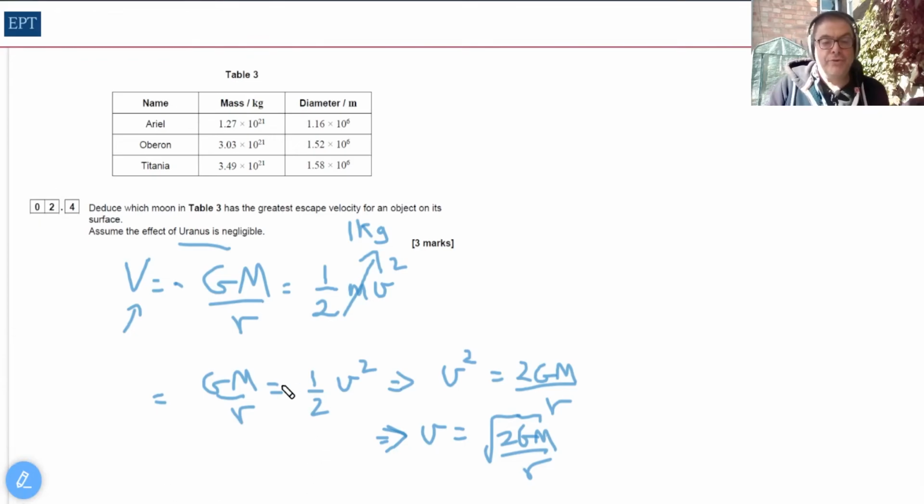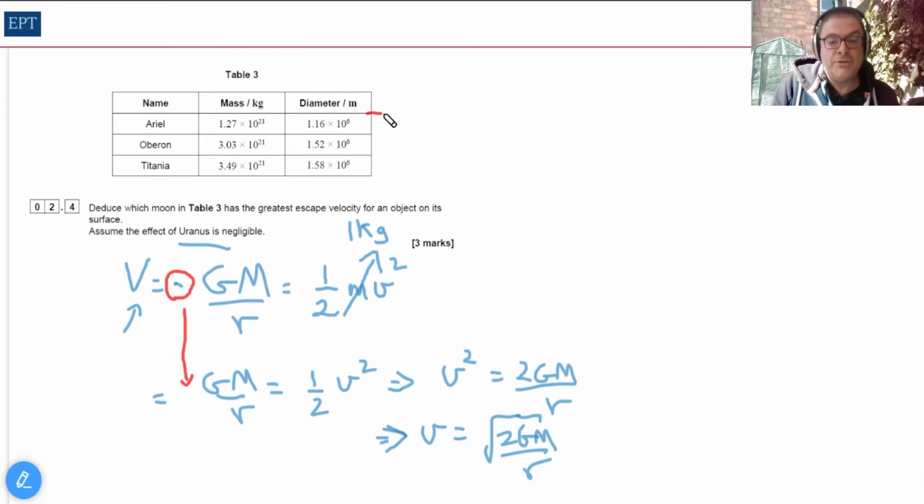You might be wondering why I just sort of disappeared the minus sign in moving from here. That's because we're looking at changes. How much the potential goes up has got to be provided by the kinetic as it goes down as it leaves. So we're okay just to look at the values and forget the signs in this case.